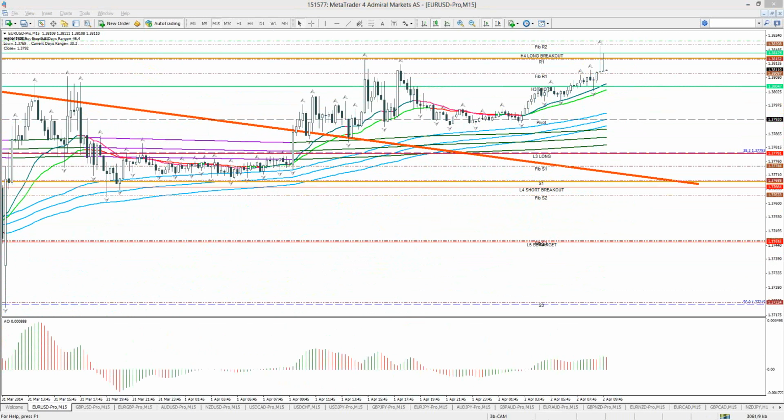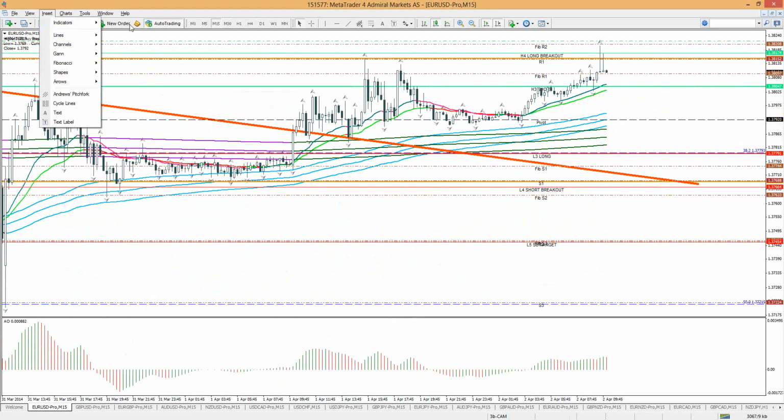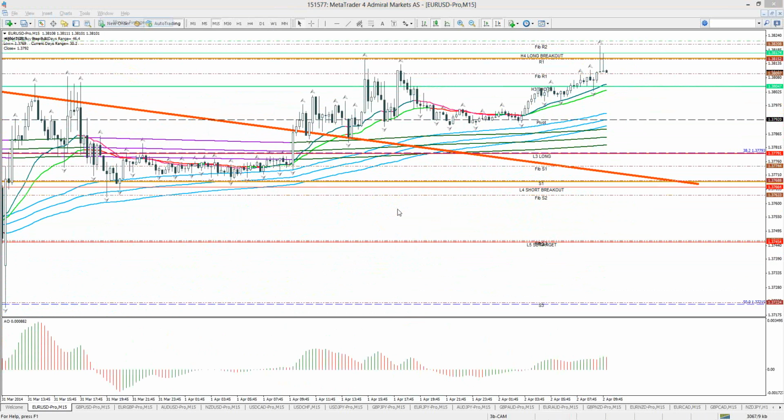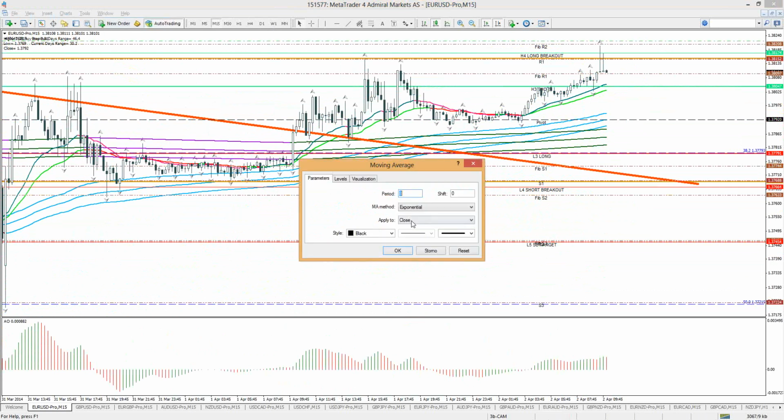Munirai, how you create 3 lines of moving averages like this band is by using the close, low, and high. So whenever you add a moving average, go to indicators, add moving average, use MA method exponential, but apply to close, apply 1 to high, and apply 1 to low. That's how you create a band like that.